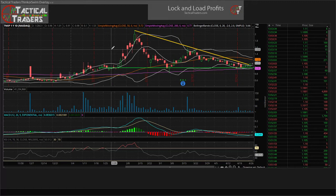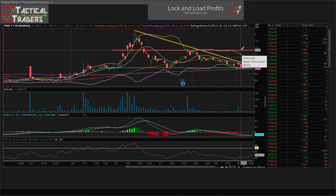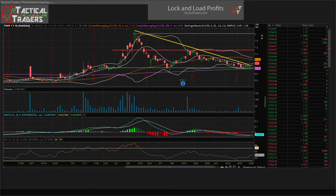Before this breakout happens, we want to see the MACD start to turn more into the positive zone and get above zero — then we'll really have some good momentum with increased volume. At the same time, we also want the RSI to get above the 50 area, probably between 50 and 65, before this is really primed to take off. We can see a MACD crossover here, which is interesting. We just need to hold this support line around the 95-cent to $1.00 area and break out of this descending triangle to retest resistance at $1.50, then the second resistance around $2.00.